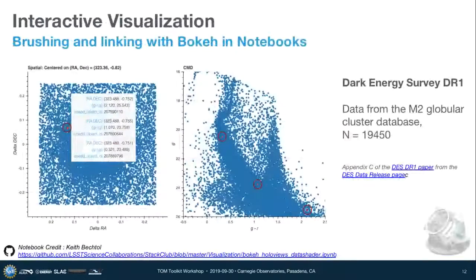As an example of what you can do in the notebook aspect, we here have a few images from a demonstration of using the Python community tools Bokeh, HoloViews, and Datashader to analyze a set of data from DES, where on the left the data are plotted in sky coordinates, and on the right a color magnitude diagram has been set up.